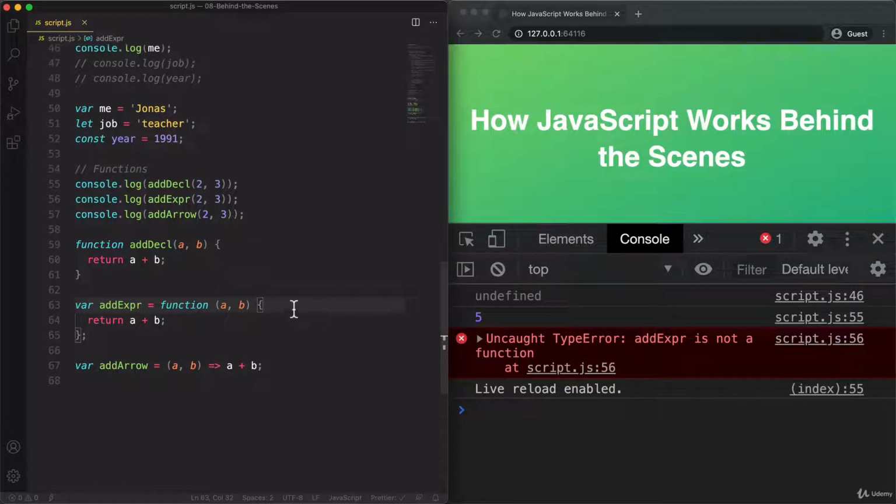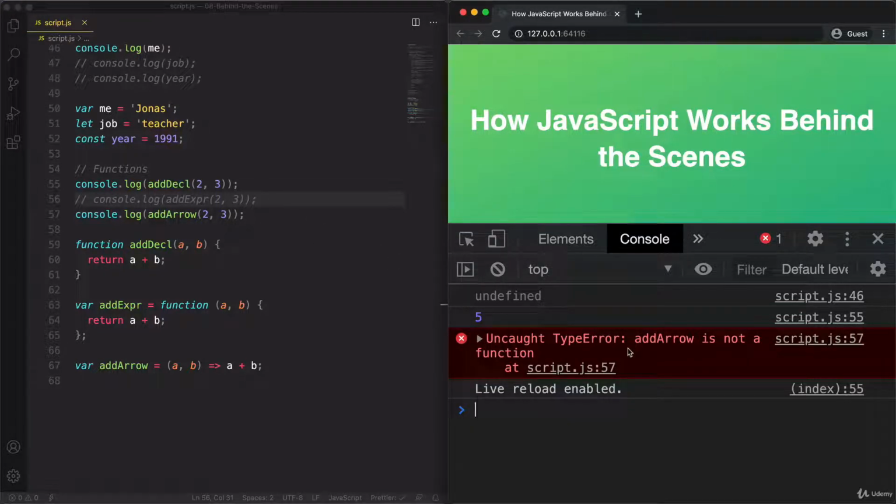Okay, we still get an error, but it is another error message here. So right now, add expression is not a function. And once again, the same is going to be happening for the arrow. Okay, and now let's think about the reason for this different error message here. So, as you already know, any variables declared with var will be hoisted and set to undefined.